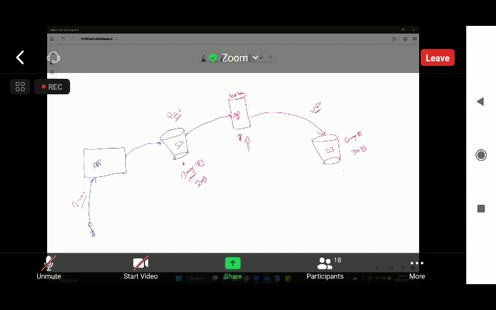But how will it start the function whenever there is a new object uploaded? Whenever a new object is uploaded into the S3 bucket, the operation in the backend is a put action. So this Lambda function will continuously monitor for the put action.